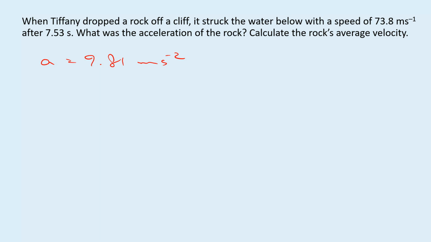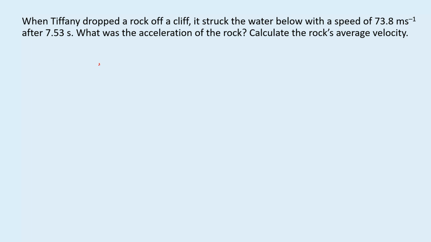We actually need to use an equation to determine this. We know what it should be. We should have an acceleration of 9.81 meters per second squared. But let's use our kinematics equations and find out what it actually was in this case. So let's just get rid of that. That's the initial conclusion that we may have jumped to. Oh, I know that one, 9.81. Let's just actually determine what it was.